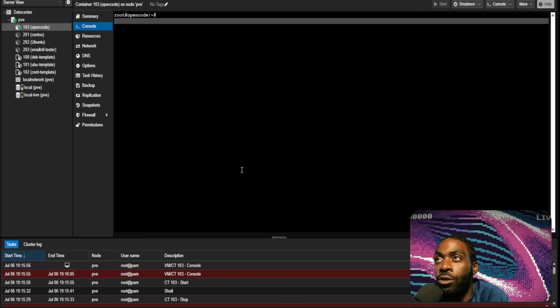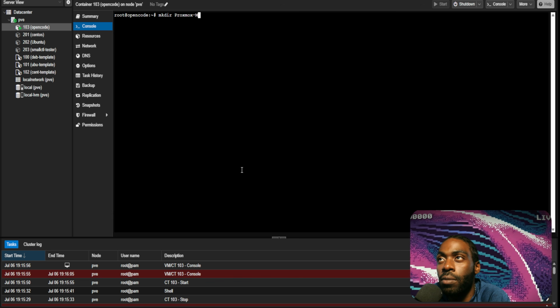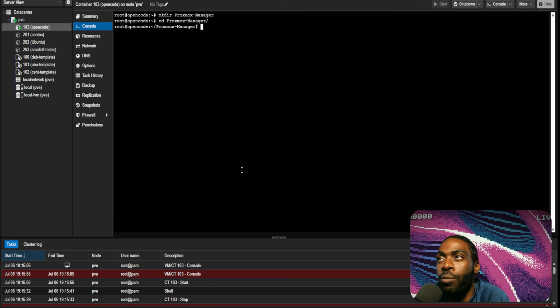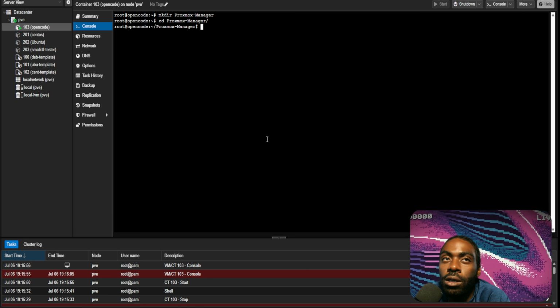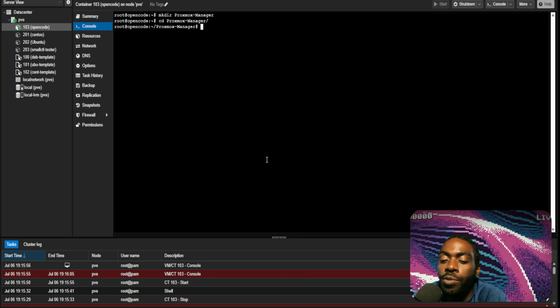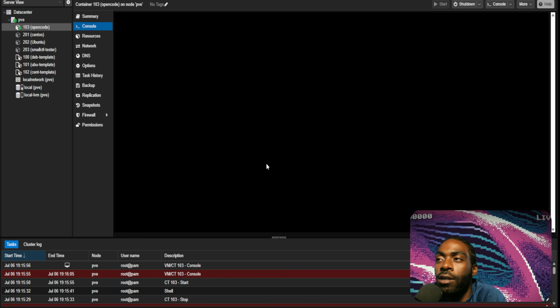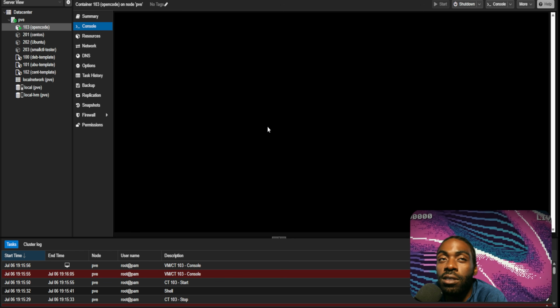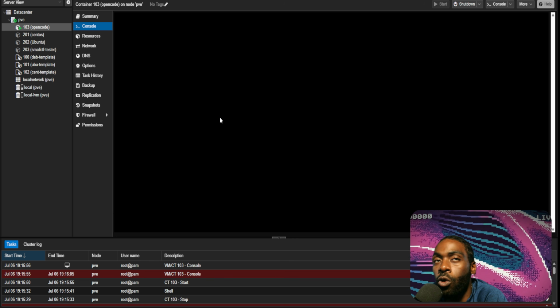First thing you want to do, I like to make a directory, and then we'll call this Proxmox Manager. Then we're going to cd into that Proxmox Manager directory. Once we're in that directory, we're going to spin up OpenCode. When you get OpenCode spun up inside of Proxmox Manager, you'll notice something inside of OpenCode or your other agent harnesses, and that is your working directory.